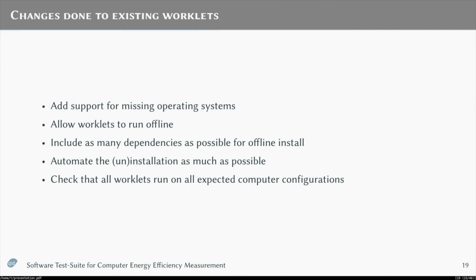From the worklets we have selected, we have done quite some changes to those worklets. So for example, we added support for missing operating systems, especially since Phoronix Test Suite is mostly used in Linux testing. There was sometimes support for Mac OS X and Windows missing. So we added that as far as the software which does the actual test is available for those systems. We created the missing automation around this software.